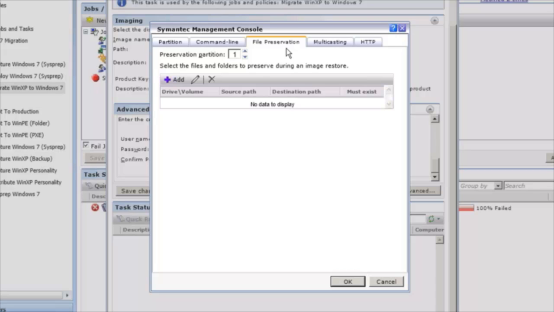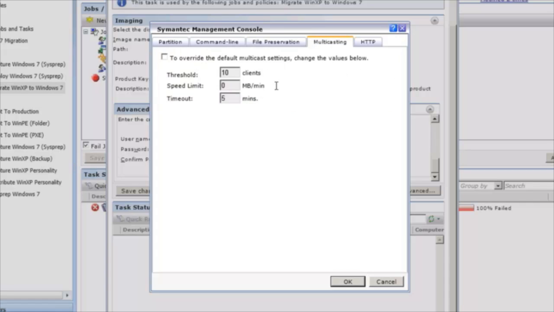So if you were doing a PC transplant, capturing your personality, or if you're trying to back up certain files, you can store those files locally on that drive, and then using file preservation, image that drive, but still retain that folder. And then once the imaging is complete, you can restore that file or restore that personality using that folder that you retained through the imaging process. It's a pretty cool feature, and it's unique to Ghost. You cannot do that in RDeploy.